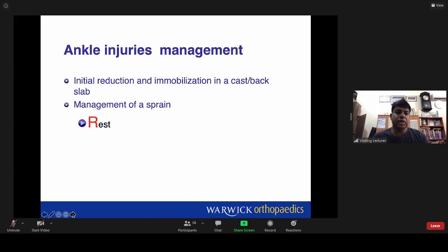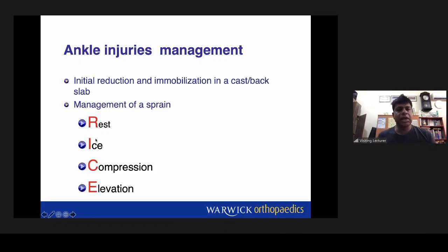Any sprain in the body is managed with simple four principles. What do you call? Rest, ice, compression, and elevation. So remember the mnemonic RICE. So the RICE is for sprains. Rest, ice, compression, which is a compression bandage, and keep the area elevated.